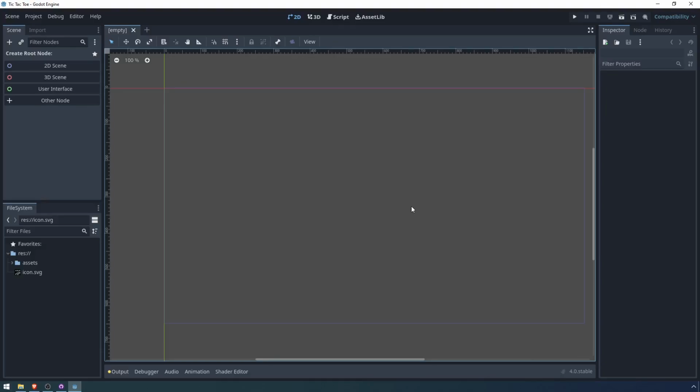I recently made the switch from Godot 3 to Godot 4, and it is a huge difference. So I'm still getting used to the new features, but I thought today I'd like to talk about something very important, which is unit testing. And in particular, not just unit testing, but test-driven development.